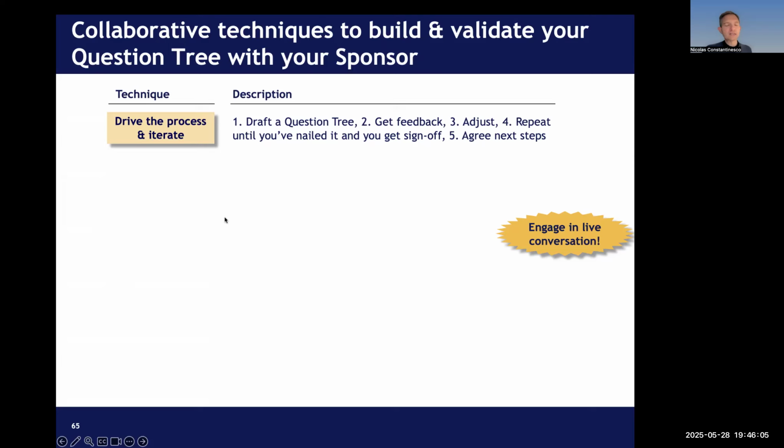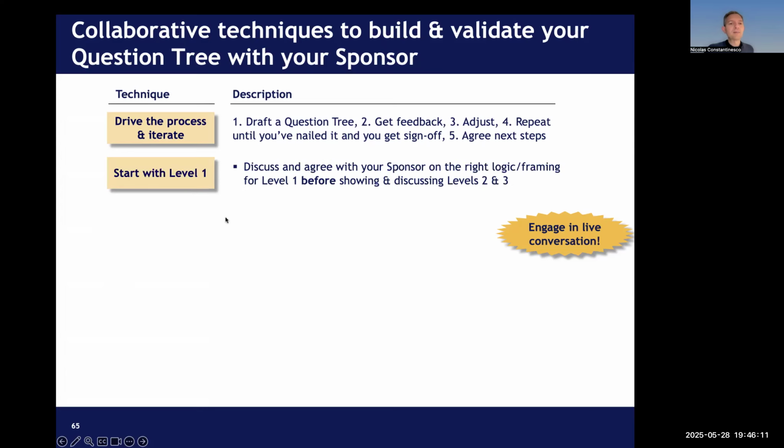And how to run the conversation, because a tree is so dense, there's so much on it intellectually. I think it's best showing them level one. You could even hide level two with a piece of paper and just discuss level one, and make sure they understand and see, are they on the same page or do they already have feedback on level one? And do that before you start to show levels two and three. Because if you show them the whole thing, the risk is, especially if they are detail-oriented as opposed to big picture people, that they immediately go to the detail and start giving you feedback on the detail. And that's not the conversation you want to have if you haven't settled on the big picture first.